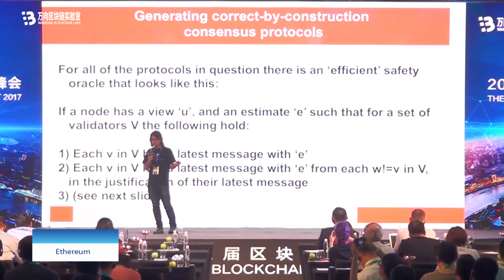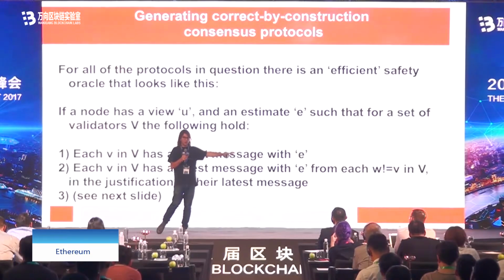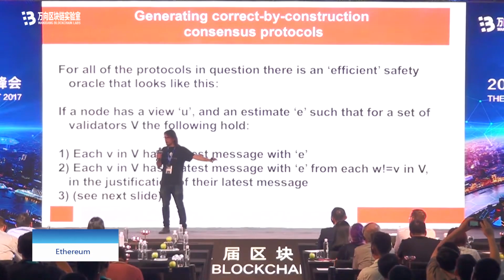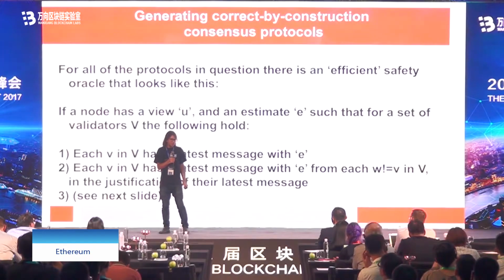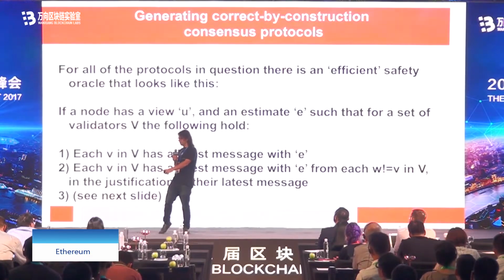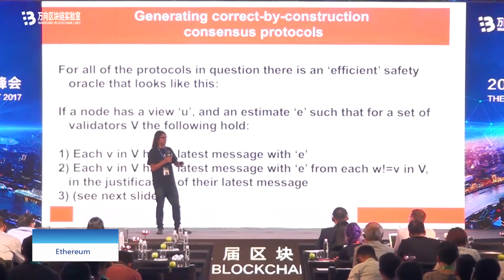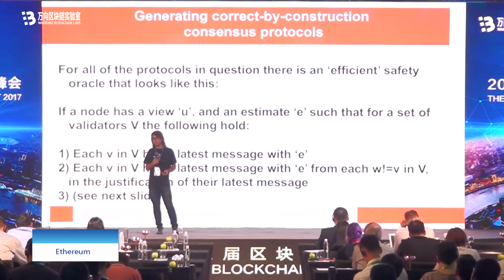So that's cool. And now I'm going to share with you a safety oracle that actually works for all of those protocols. And this is a really simple safety oracle that really will hark back to your consensus knowledge if you have studied consensus protocols in the past. So there are 3 properties which, if some set of validators V holds and that set has more than half the weight, we're going to have consensus. We're going to have estimate safety, which means that if we decide on that, we're also going to have consensus safety, which is kind of the fundamental property of consensus protocols that we want.